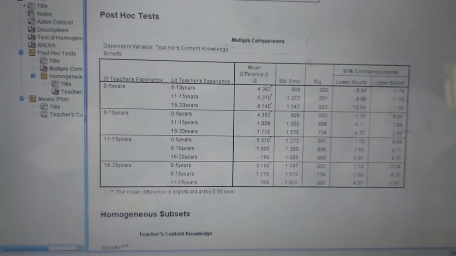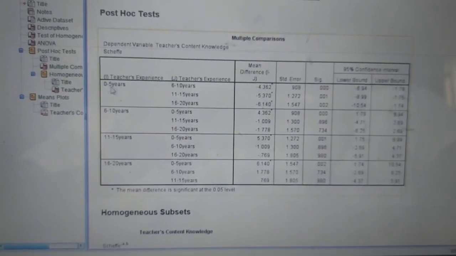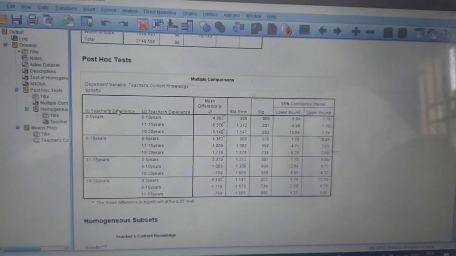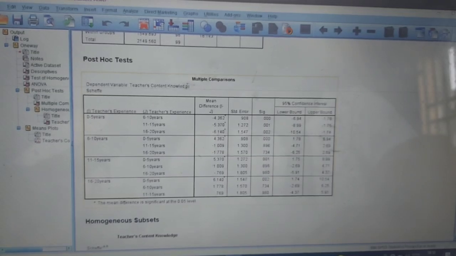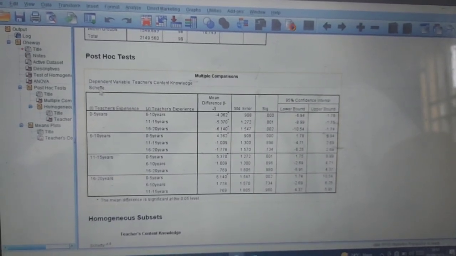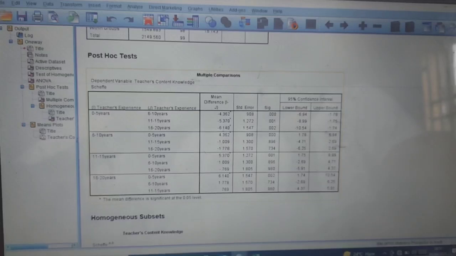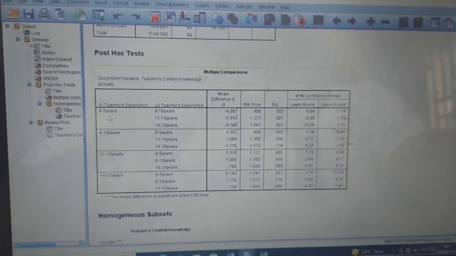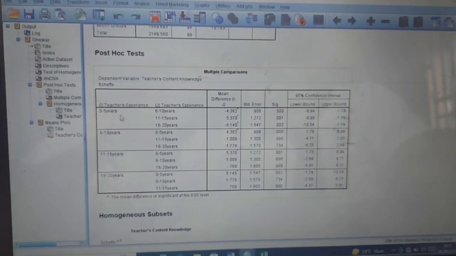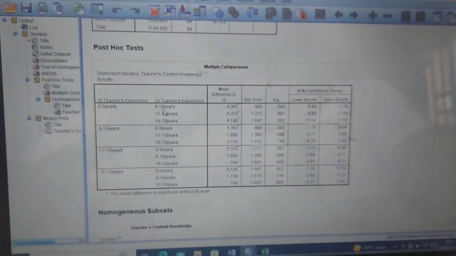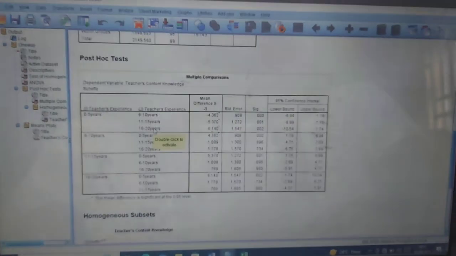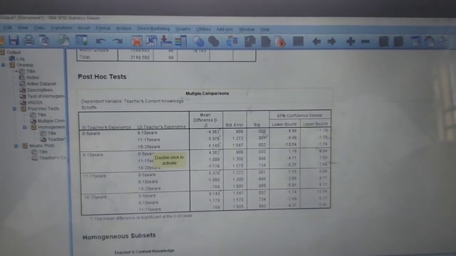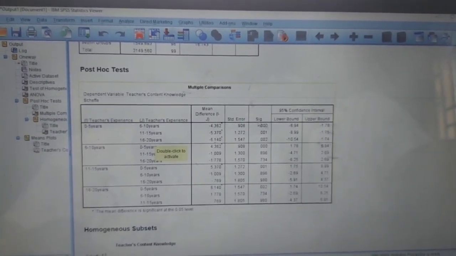So we go down to look at the post hoc test to really identify where the differences are coming from. From the first box, like I said, when looking at the Scheffe post hoc analysis that we did, we can see that the teacher experience group of 0 to 5 years in relation to the other groups, 6 to 10 years, is significant based on this score that we have here.